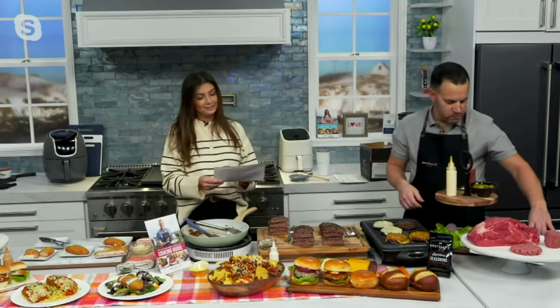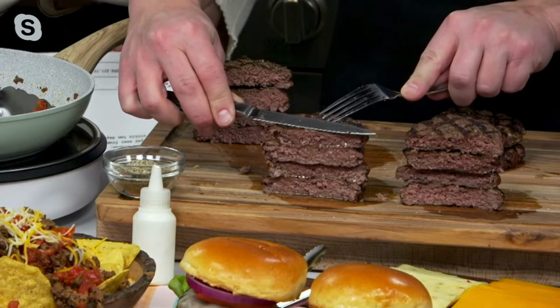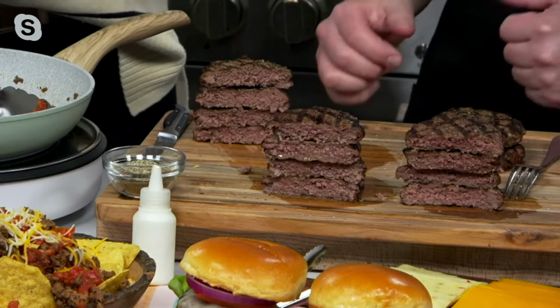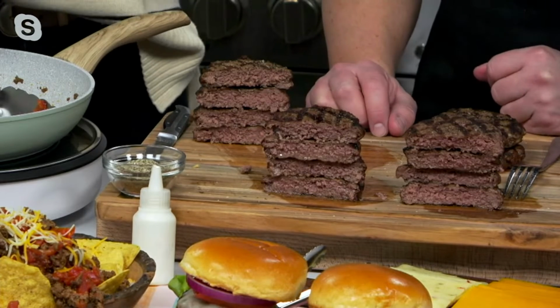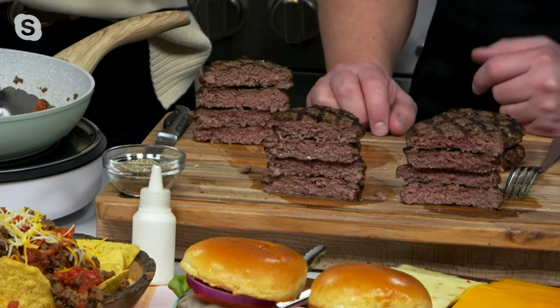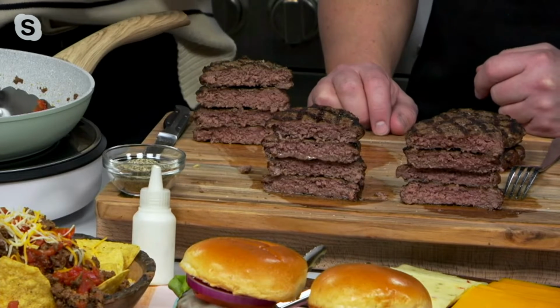So everybody, this is the 12 or the 24 count of the 5.5-ounce Wagyu Kobe style beef burgers. So the 12 count has 4 easy payments of $23, and the 24 count has 4 easy payments of $32.75. That is a $53 savings to get double the amount. Incredible. It's unheard of. You can't really go against that. Everybody's kind of going after that 24 count right now, a lot of smart people, due to the savings, and then again, all of the different ideas that you can have with this.